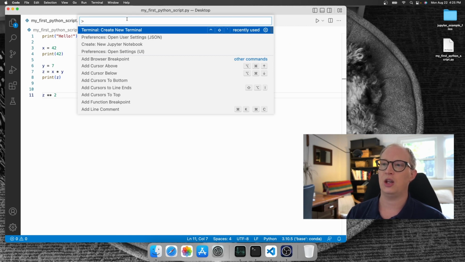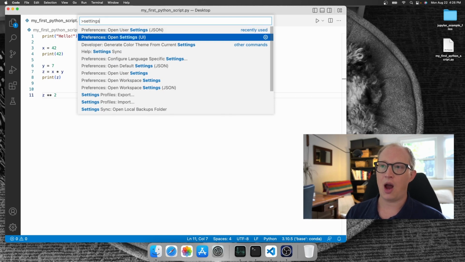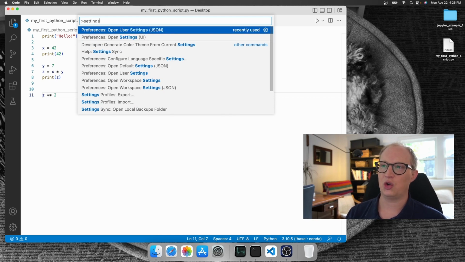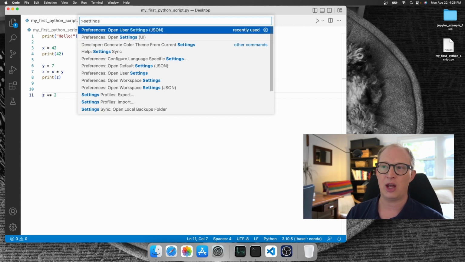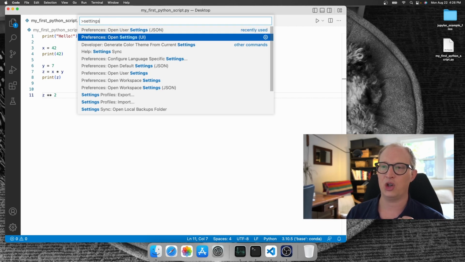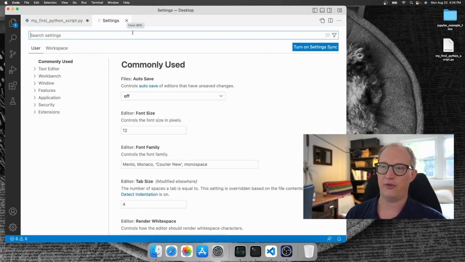And so one option is just to type Settings. And you have two options. One is Open User Settings JSON, and the other is Open Settings UI. UI is the user interface version of settings that has these nice explanations for what each setting is. In a later video, I'll talk about JSON. That's kind of the underlying file that maintains all your settings in the language that Visual Studio Code knows, but using UI will get us to the interface that we really want.